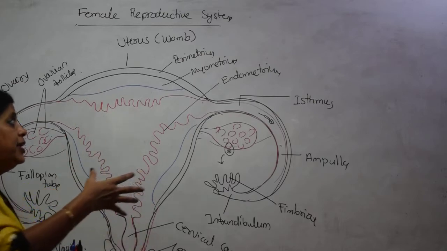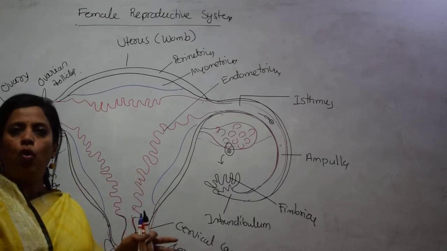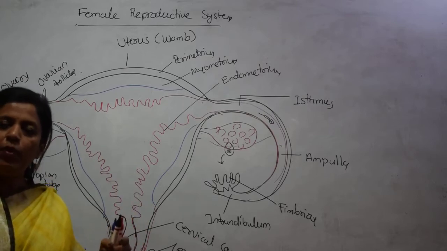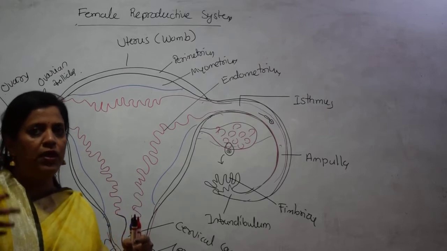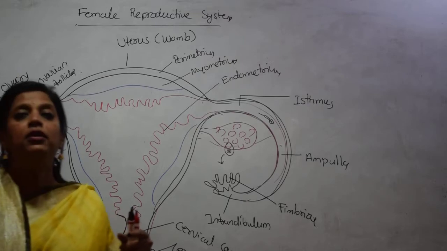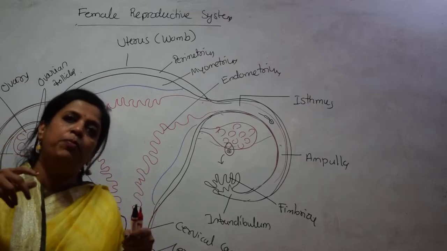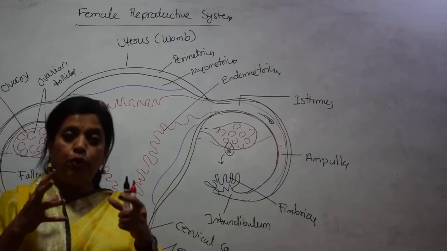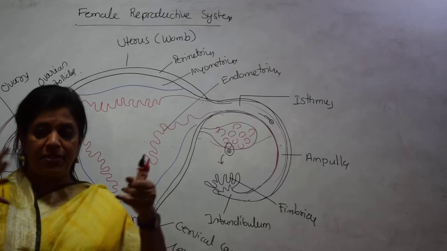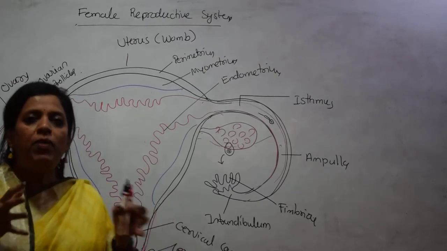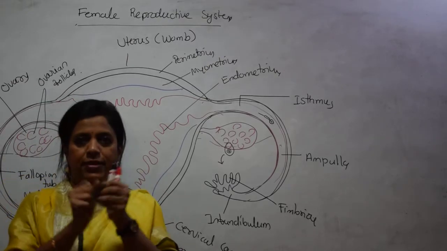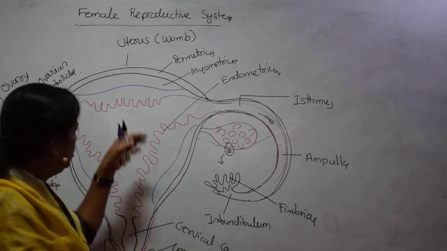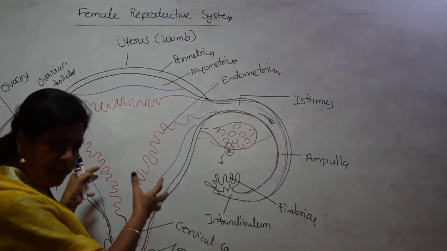And in the uterus, you have to draw the details of the membranes. Of the walls of the uterus, the outermost is the perimetrium, the thinner one, and the myometrium is the thicker one. Actually during childbirth, the myometrium gets rhythmic contractions with the help of the hormone oxytocin produced by the pituitary gland, and that helps in ejection of the baby. The myometrium begins to contract vigorously, and then the baby will be pushed out from the uterus. So this is a very important thing.